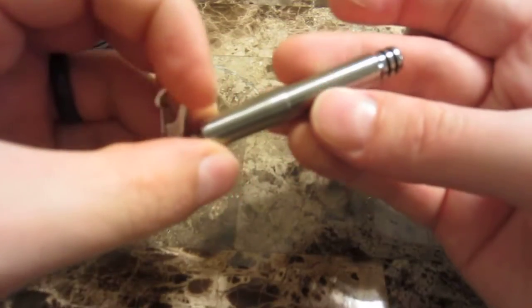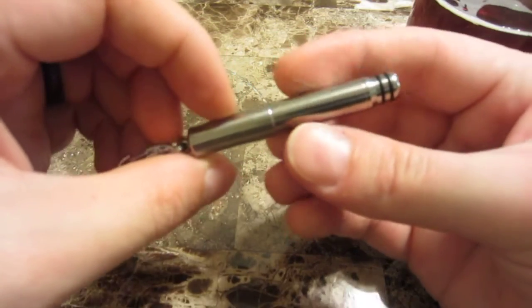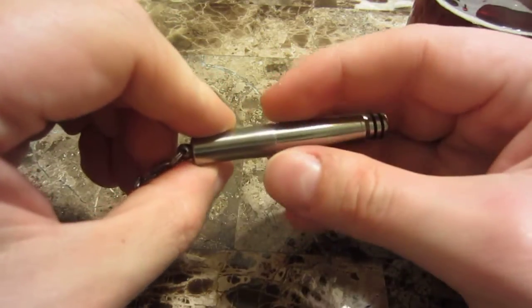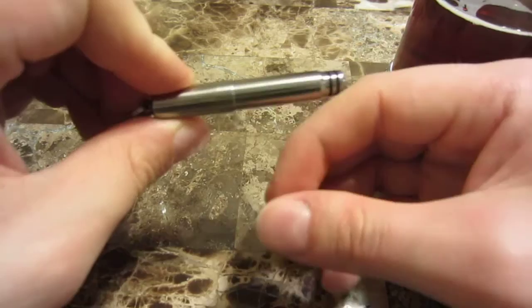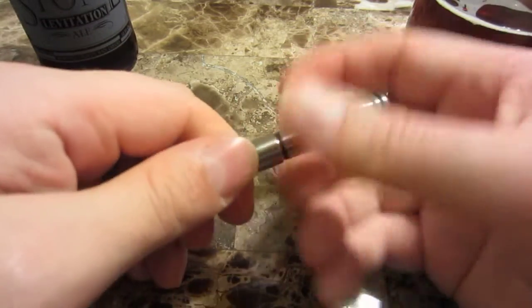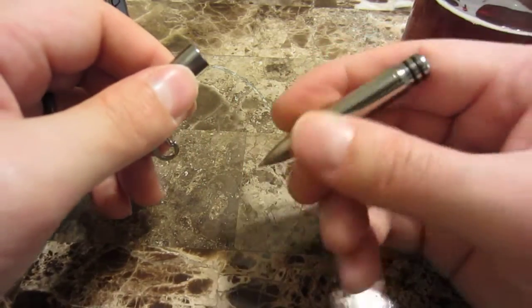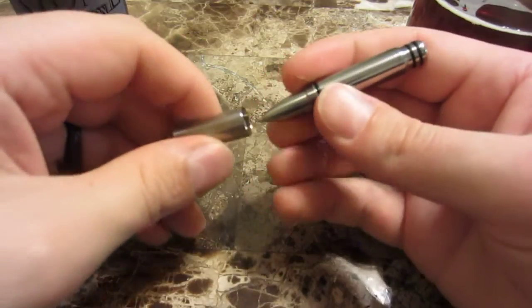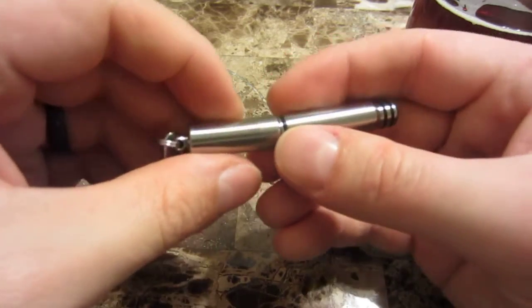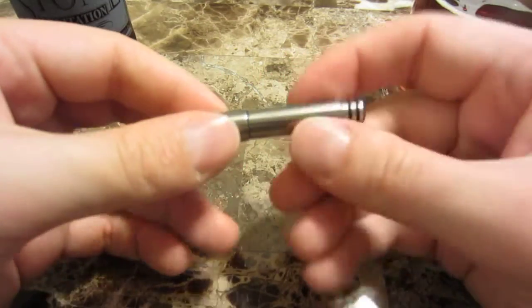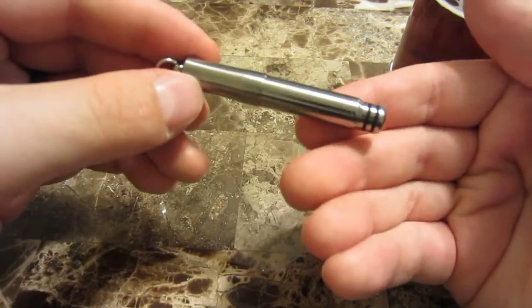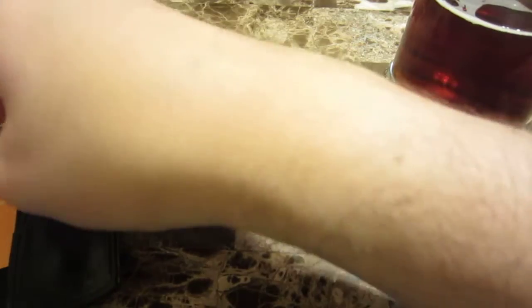The only thing I would like to see, I believe that Frank actually said that if I wanted more grip, he has a version that has carbon fiber overlaid over the handle. And that would give the pen more grip. Maybe having some grooves milled into it along the barrel, the titanium would help if you don't go with the carbon fiber option. I was trying to just get all titanium keychain type items, so I didn't go with the carbon fiber when it was offered.